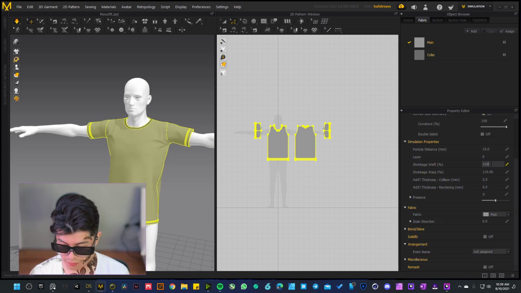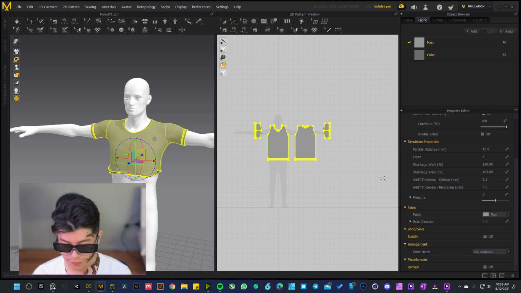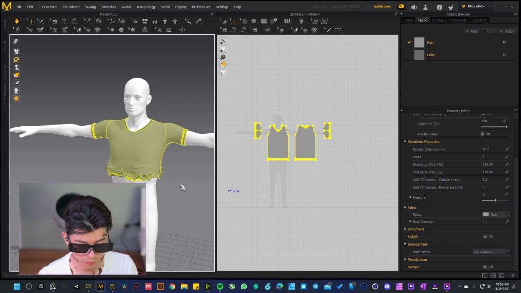So let's go to 100. Oh, too tight. 110. 120. And maybe let's do here. Let's do 5 on the vertical. Oh, no. 105. Uh-oh.